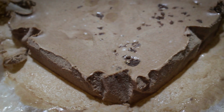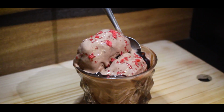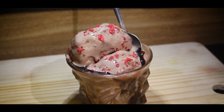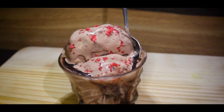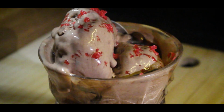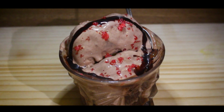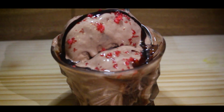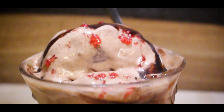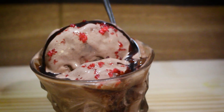The chocolate ice cream is now ready to fulfill your cravings. Hope you enjoy. This brings us to the end of this recipe.